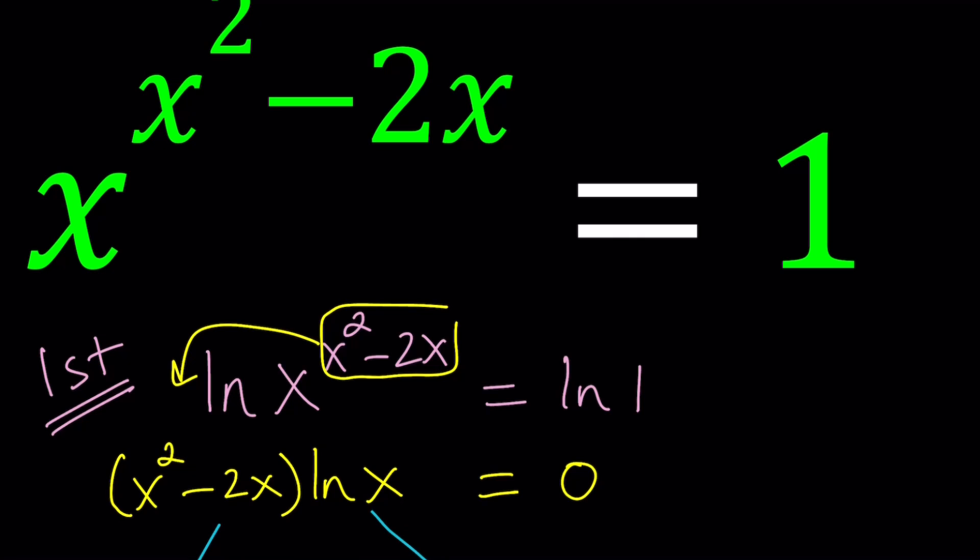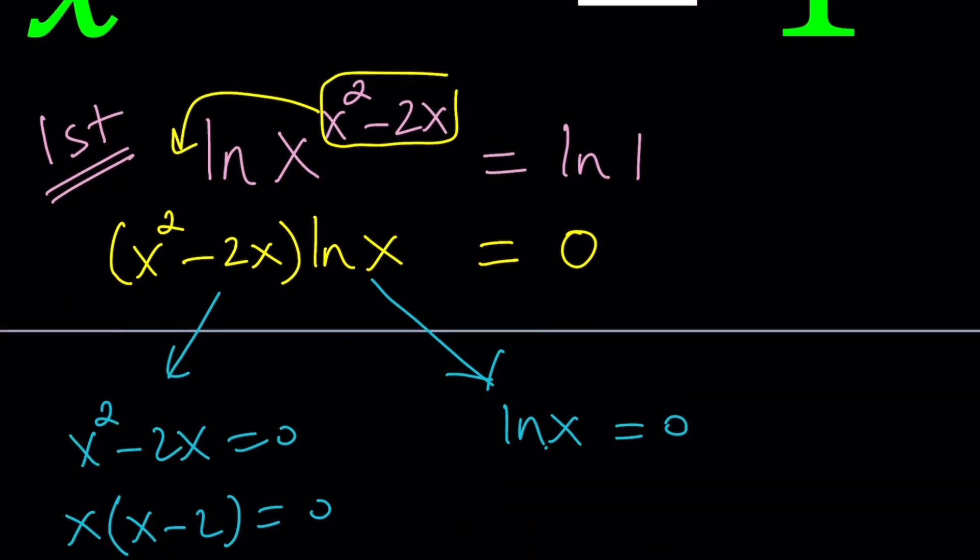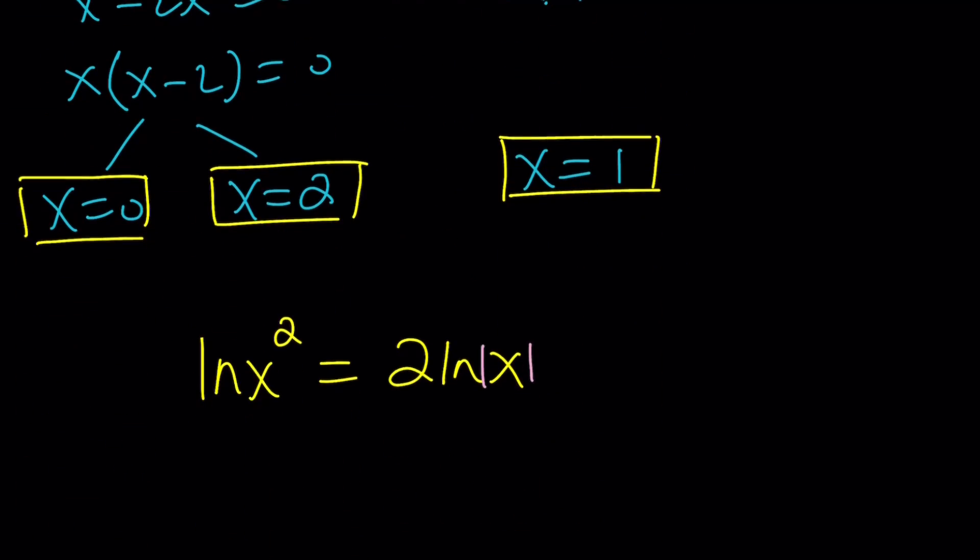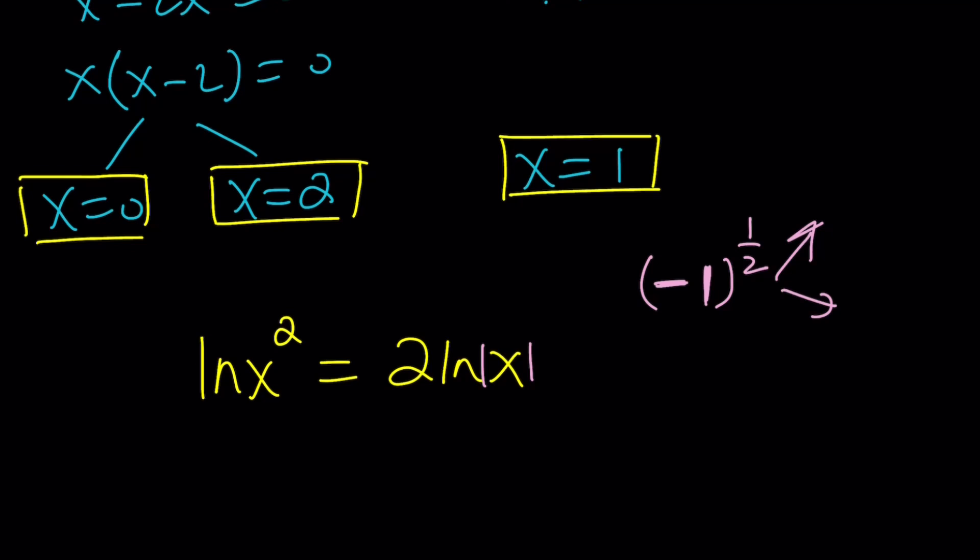But one thing to keep in mind, if you have a negative base in an exponential equation, that's very problematic, because if you have a negative number and raise it to another power, for example, what is negative 1 to the power 1 half? In the real world, it doesn't exist. In the complex world, this has two answers, but that's a different world. So, if you think about the real numbers first, you have to be careful, and we don't want to make the base negative. The base should be non-negative. Obviously, if you have 0 at the base, what happens? That's a good question. We'll talk about it a little later, maybe.